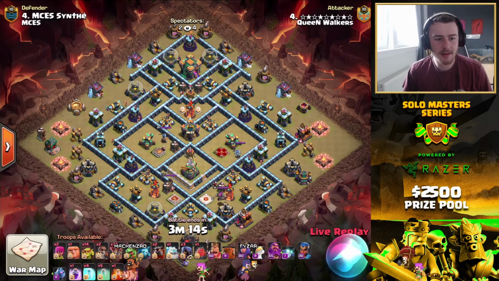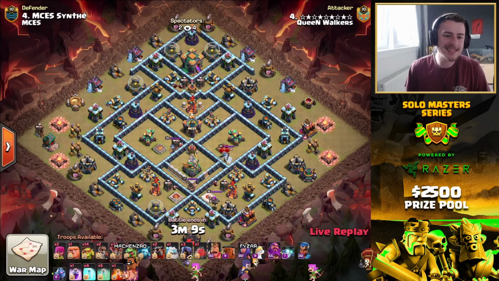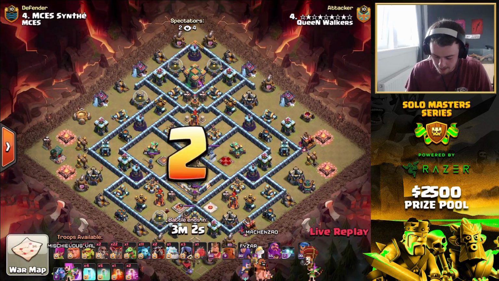But notice we have 14... Hello, Sari. Go away, please, Sari. 14 sneaky goblins coming in here. 14 sneaky goblins. That's a lot of sneaky goblins, let's be honest.